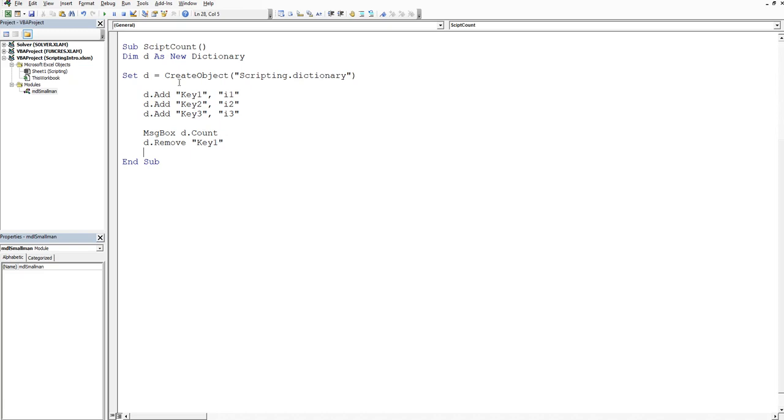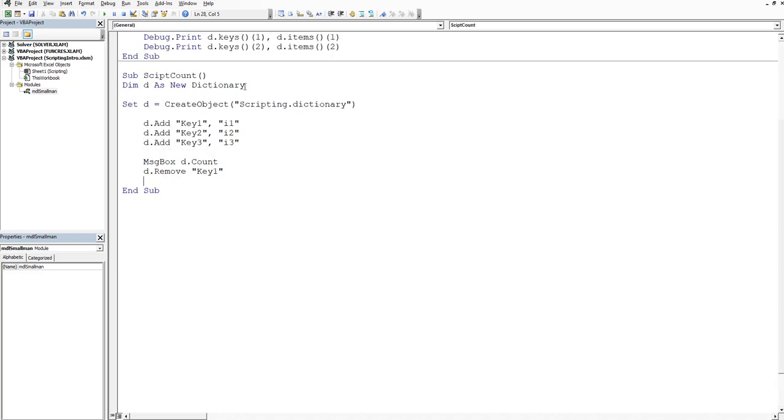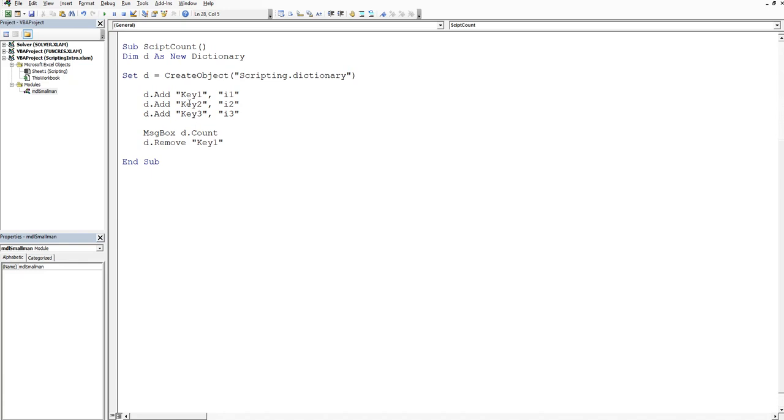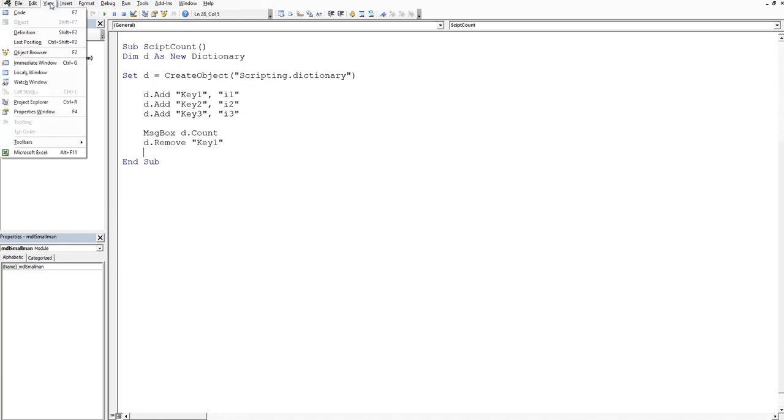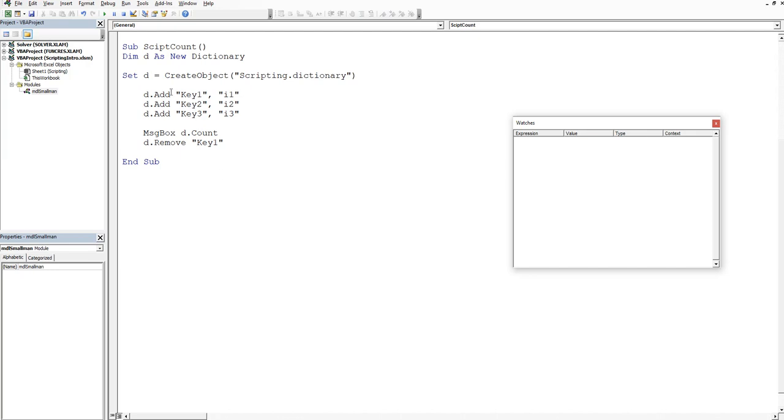What I might do is have a look at this in the watch window. So I'll go View, then Watch Window. I'll watch that, and then bring the D over and push that into there, so I can watch what's going on over here.